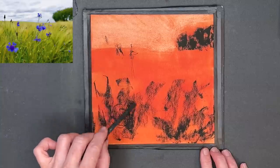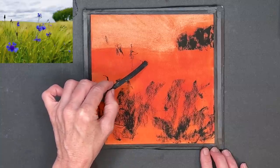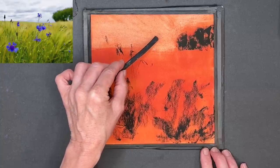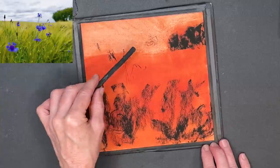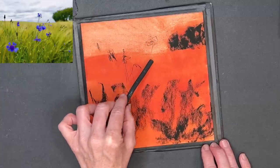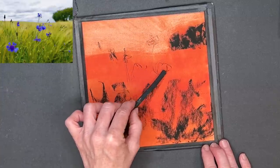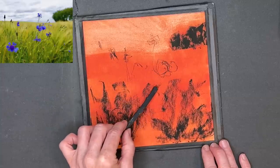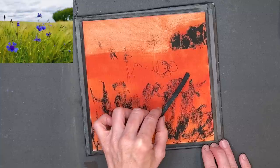I have been getting that from proartpanels.com. But I had a lot of UART left, so I thought, I've got to keep this flat. So this is my new method I showed you. It's a piece of black foam core board. I just cut my painting, which is almost a perfect square, probably about 8x8 or 9x9, and I just taped it around the edges with black artist tape. I think it's a quarter inch artist tape.